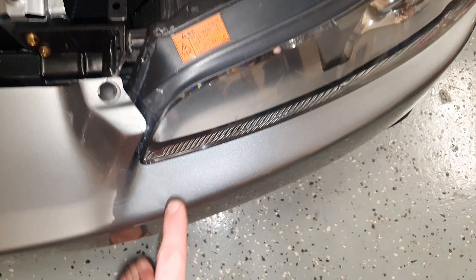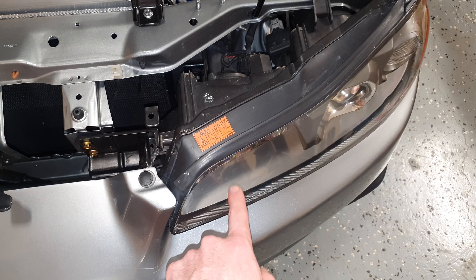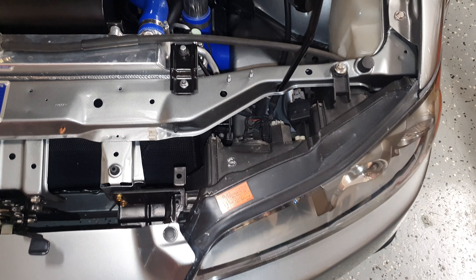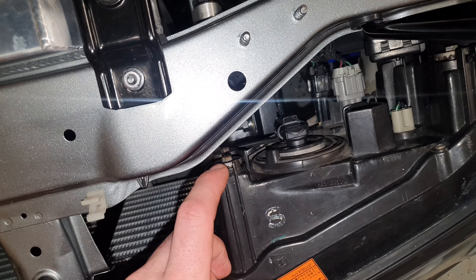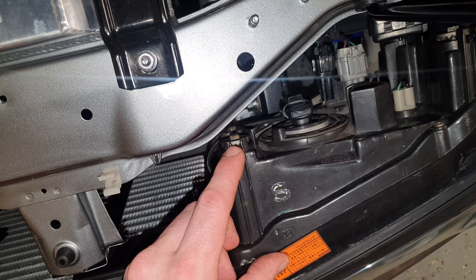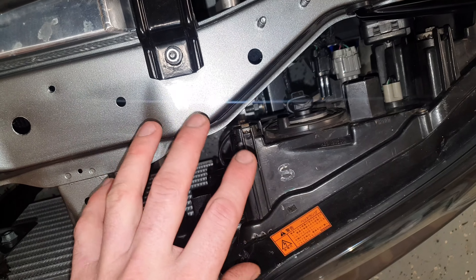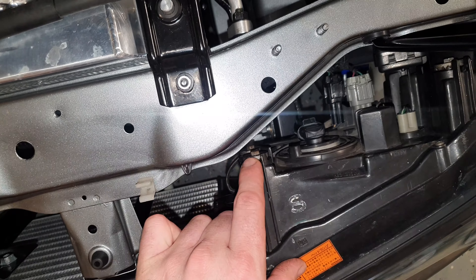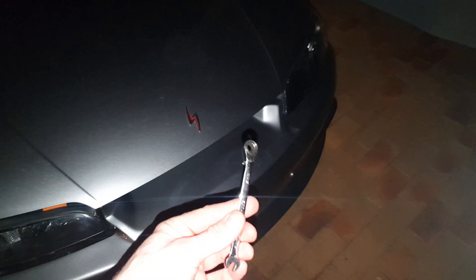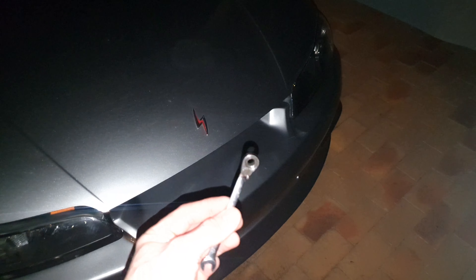If you have a look at the headlights here, you've got your high beam there and your low beam there. We want to adjust the high beam and bring it up a bit because at the moment my high beams just aren't really performing how I'd like them to. The actual adjustment is one of these little hex head bolts right here. I believe the top one is for adjusting the height of the beam and the lower one will adjust the beam left or right. We're just going to mess with just the top only. I've got a little 8mm spanner here and we're going to use that to adjust the headlights.